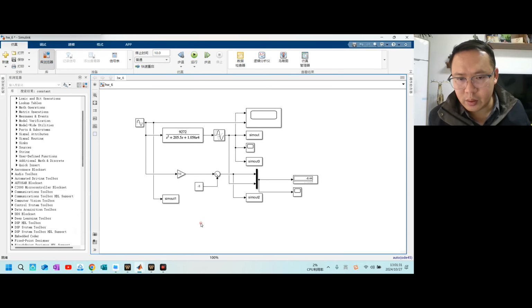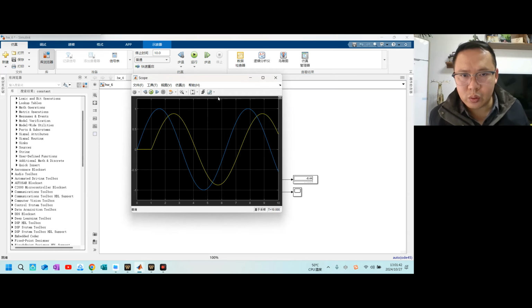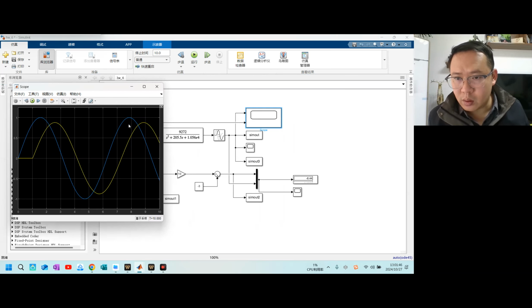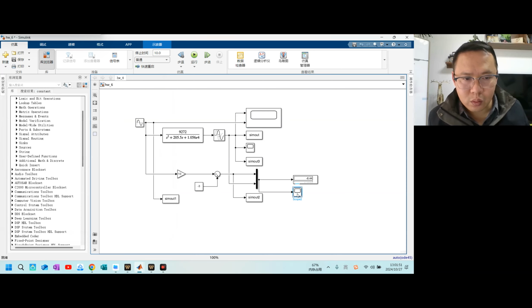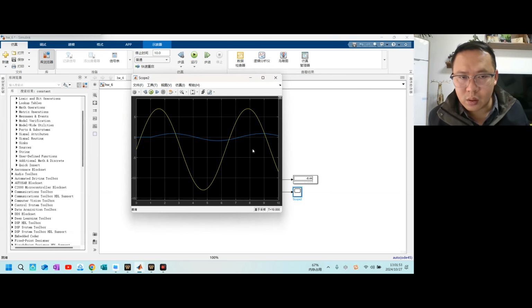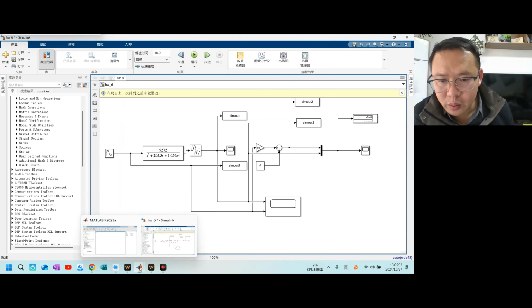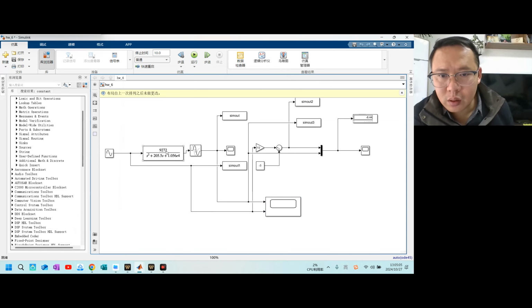We can use the scroll tool, scope 1, and the scope here. We can choose this. Scroll to there. We find the figure.